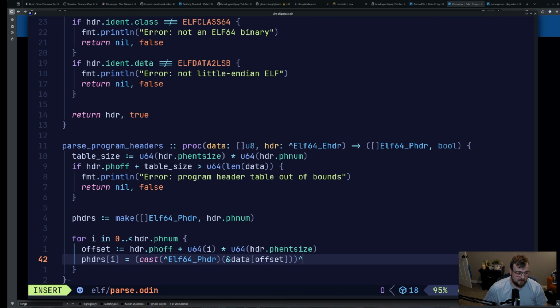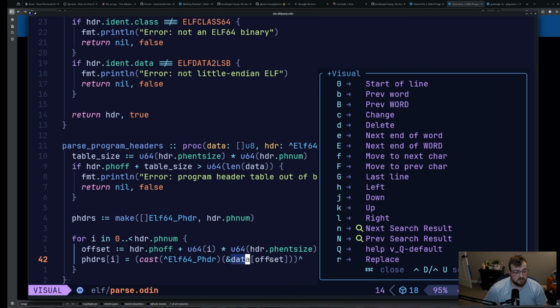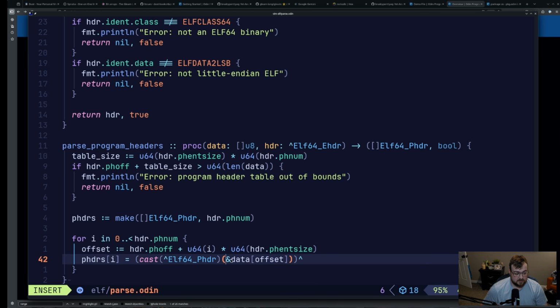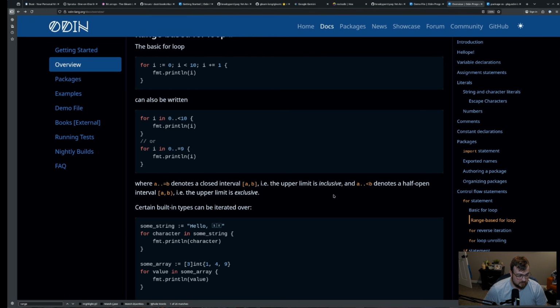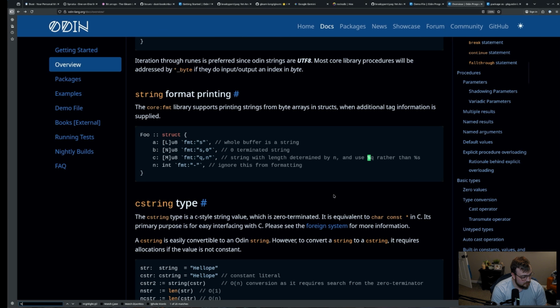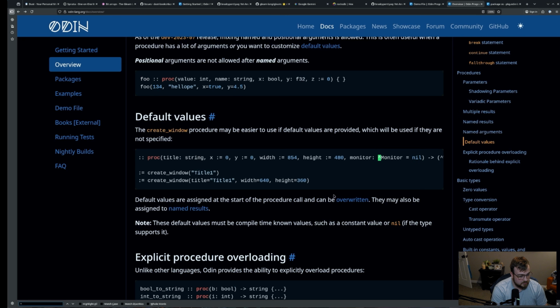Okay, so we are casting to a pointer of our ELF64 program header. And the value that we're casting is this data sliced by the offset with a reference. And then the caret here at the end, I believe, is a dereference, if I have that correct.